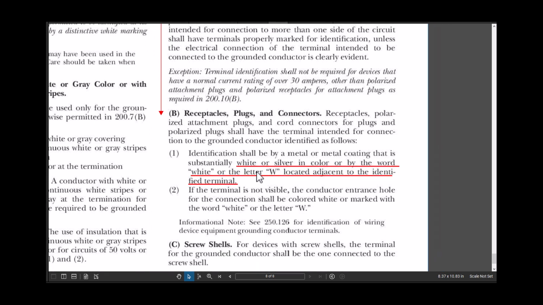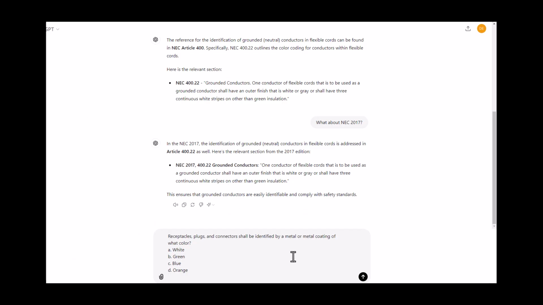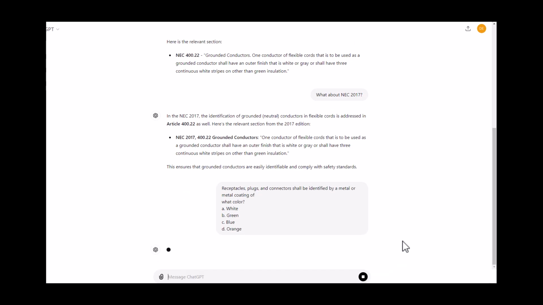When you read through, we need this part. Identification shall be by a metal or metal coating, which is exactly word for word in the question, that is substantially white or silver in color, or by the word white or the letter W located adjacent to the identified terminals. Let's go to ChatGPT. Now I have the question here. Let's see what the answer is.